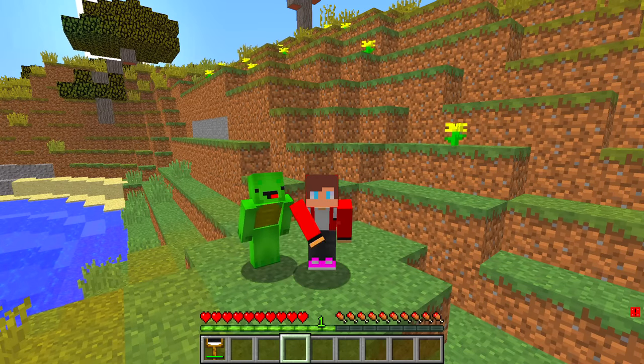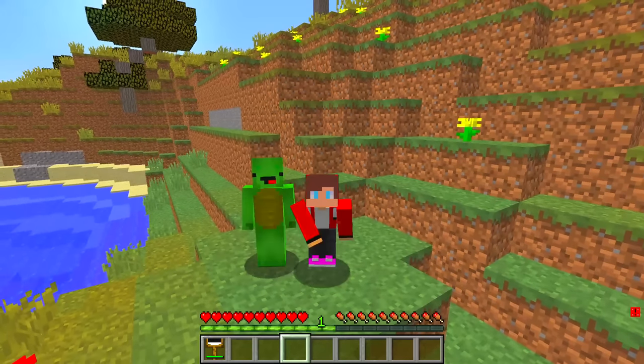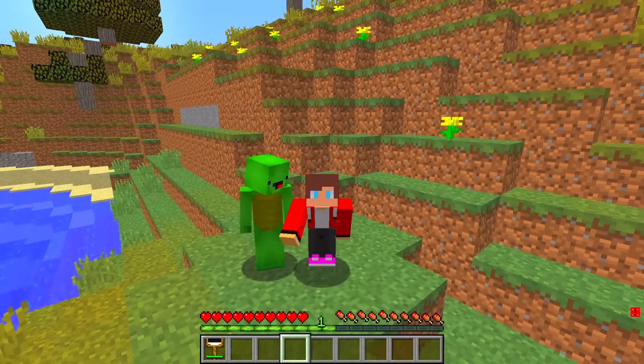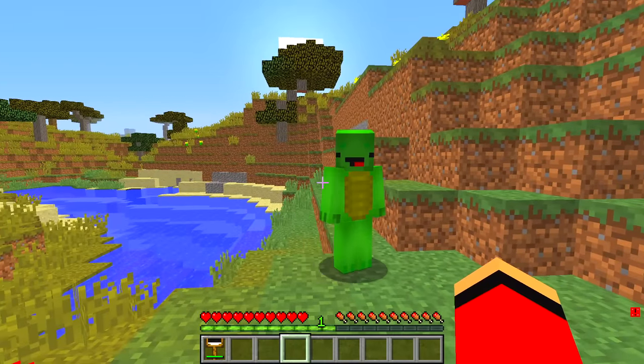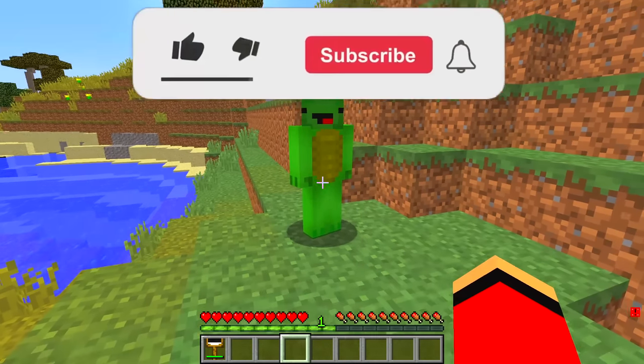All right, let's get started. Today, we're playing Speedrunner versus Hunter. Oh, I love that game. Now, the rules are simple. If I can slay the Ender Dragon without dying first, I win.